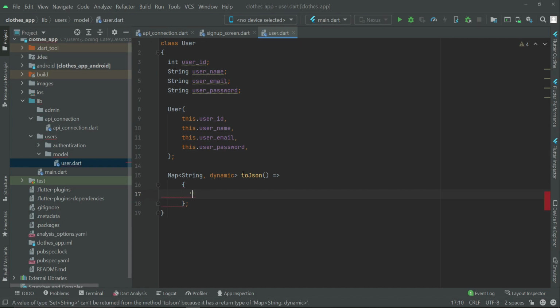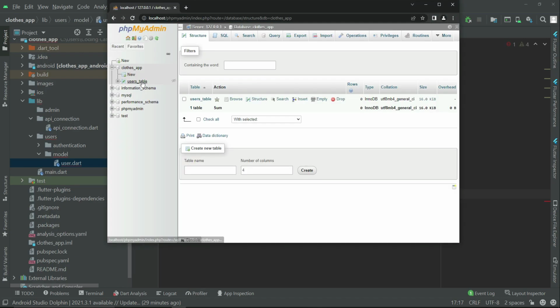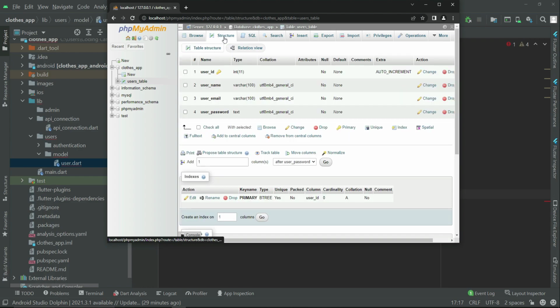I hope now you understand. This is our key name, and in front of it we write the value. The key name we write inside single quotes or double quotes. First of all we have our user_id key. We want to send the data with the same key name user_id, because in the database we have columns by the same names: user_id, user_name, user_email, user_password.